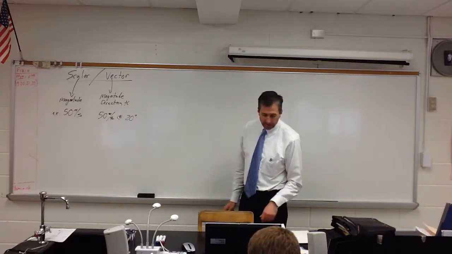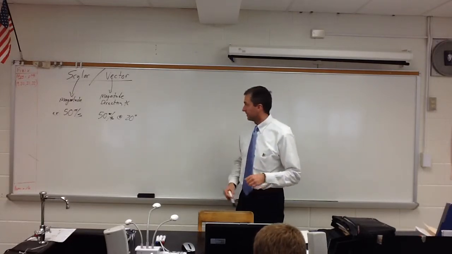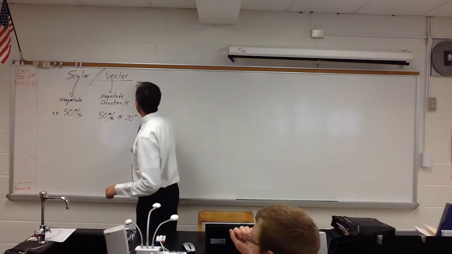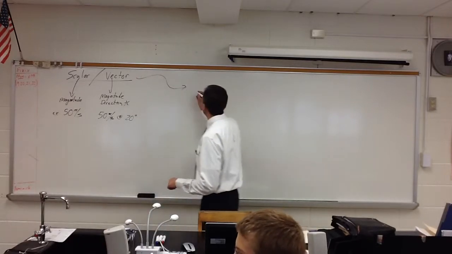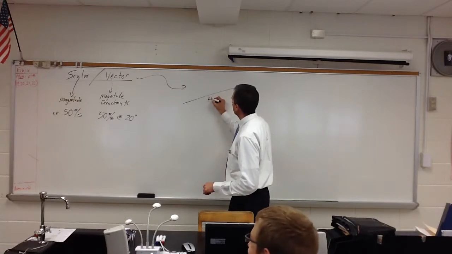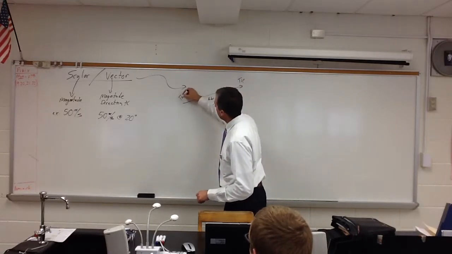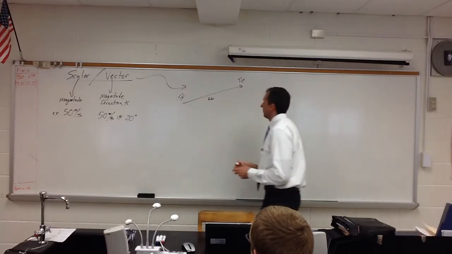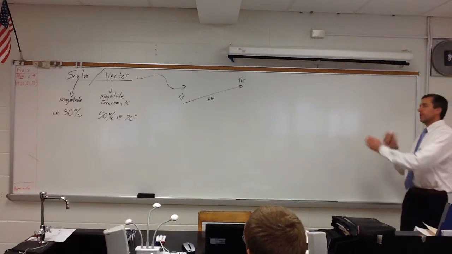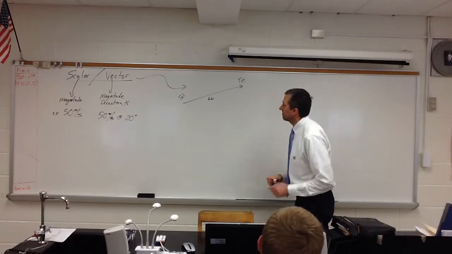Some of you already got that, but moving on, today we're going to talk more. How do you use vectors? Well, a vector actually can be shown by an arrow. This is drawn with a ruler. It has a tip and it has a tail. It's supposed to look something like a bow and arrow.